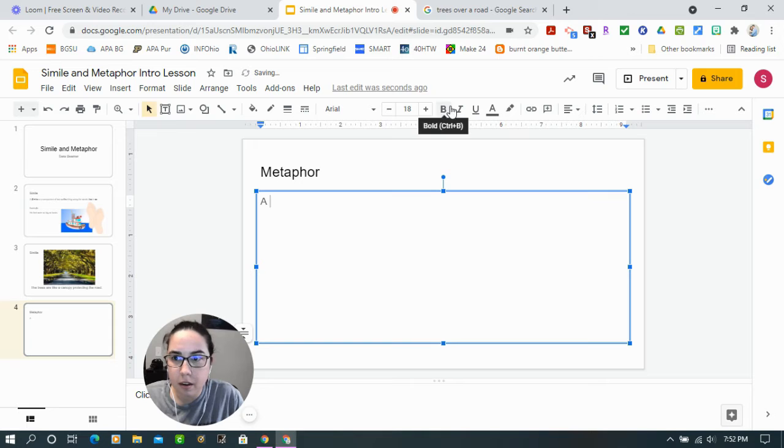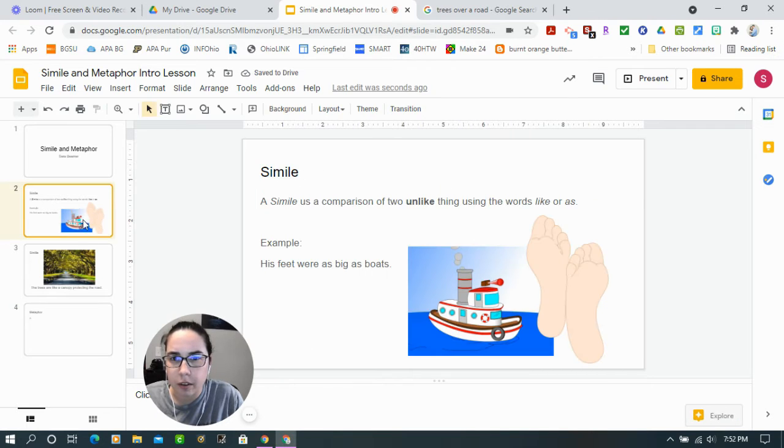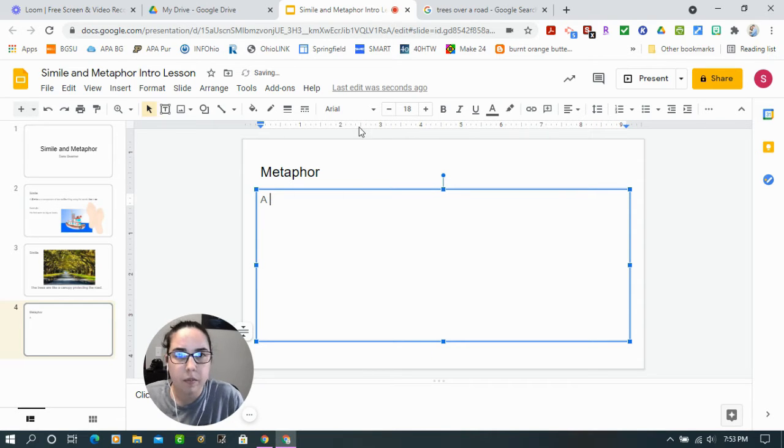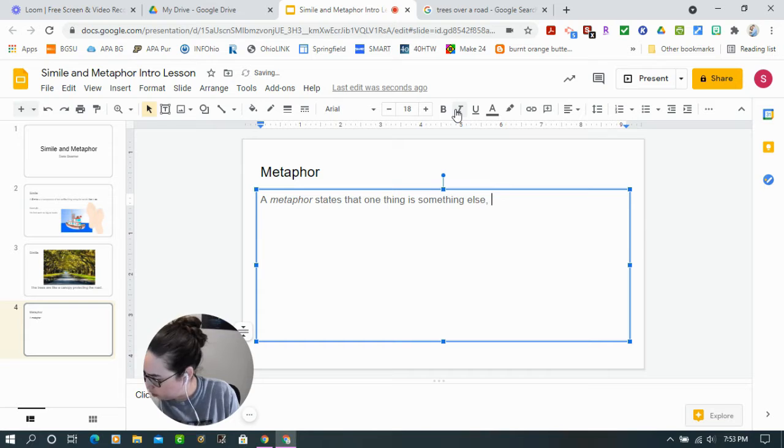How did I do this one? I italicized it. A metaphor states that one thing is something else.